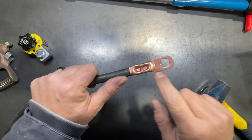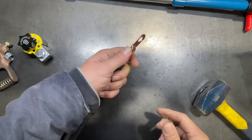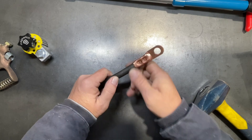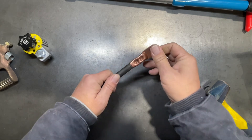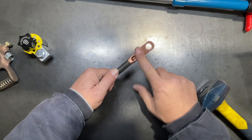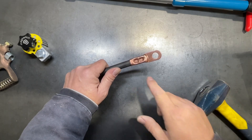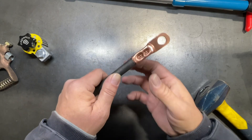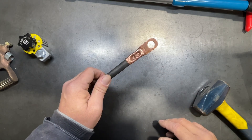I like to go ahead and put a double crimp on here, and then I just brought the flare down a little bit with a hammer. Now I need to go get some heat shrink tube to seal this up a little bit better. The crimp does a really good job — it's in there very solid — it's just not the prettiest look. Once we get the heat shrink over it, it'll look a lot better. I'm pretty impressed with how well that crimps. At a later date I might go ahead and invest in a dyed crimper, but for right now I think that's going to work just fine.